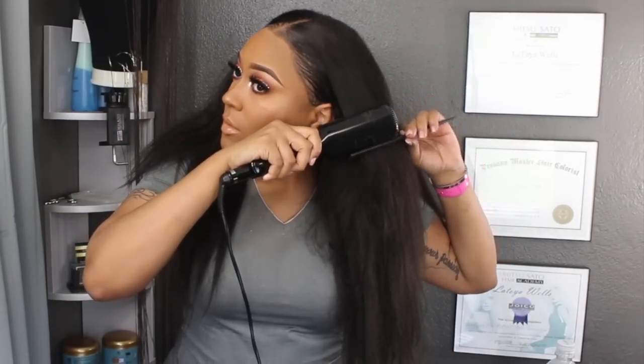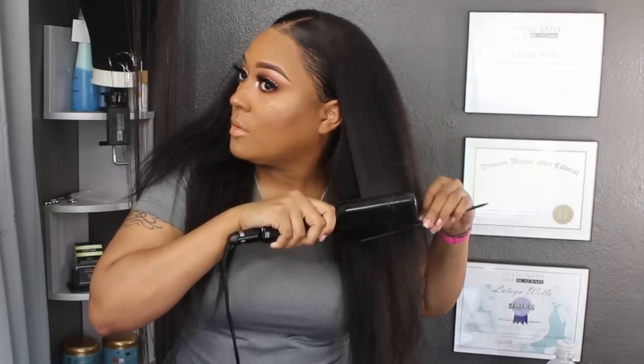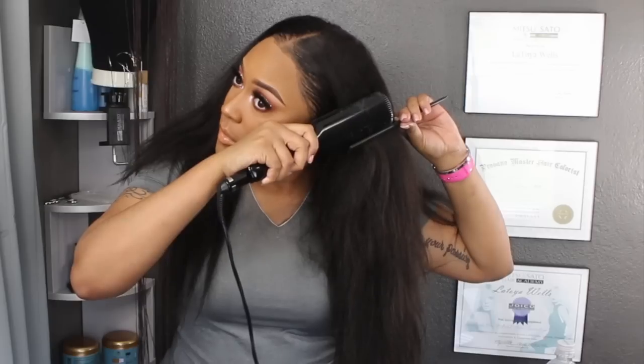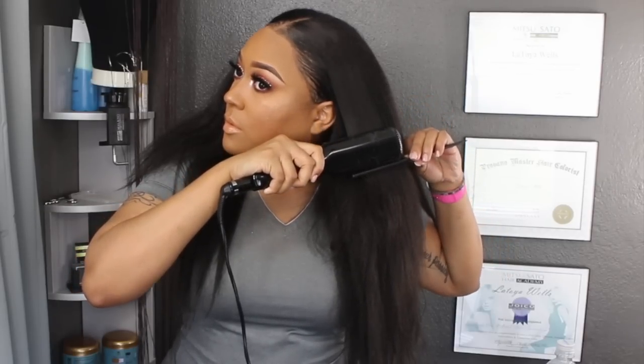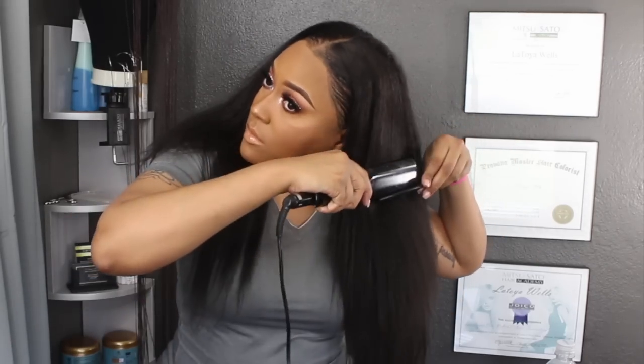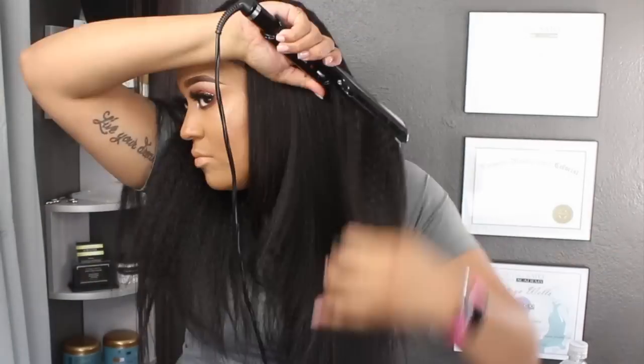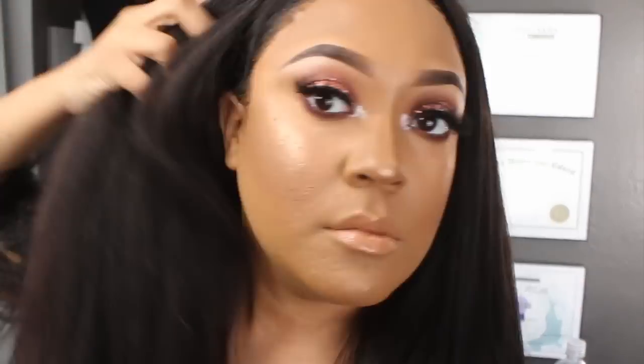So I got rained on when I went to see Kevin Hart — it was so bad. So I was back to my hair looking like that. Look at that flat iron. That's a BaByliss. This flat iron is called BaByliss, it's two inches wide. And this is what I use when me or any of my clients want straight hair — this BaByliss is like heaven on earth. So I'm just going to straighten it out a little bit more, just kind of playing around with it so you all can see the texture. I'm going to show you on your right where it's flat ironed and on the left where it's not. It is so pretty when it's straightened, it just comes out so gorgeous. This time I'm doing a better flat iron job than I did the last time, just showing you as I go through it what it looks like before and after.